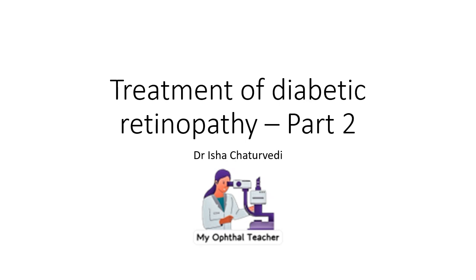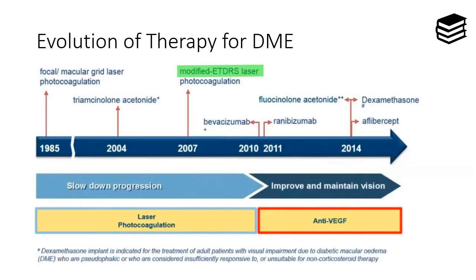The last lecture in the series on diabetic retinopathy was on imaging and certain biomarkers on imaging, and part one of treatment, that is the role of PRP in diabetic retinopathy. So we will be proceeding with the treatment in two more parts, two more lectures, and the topic will be covered. So this is how the therapy or the treatment for diabetic macular edema.